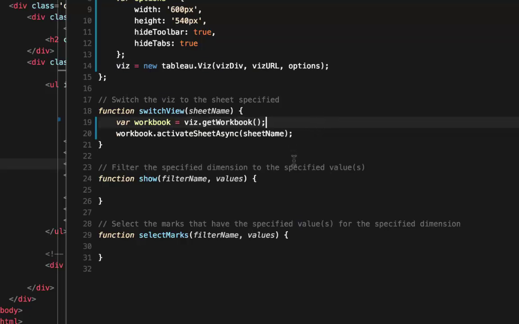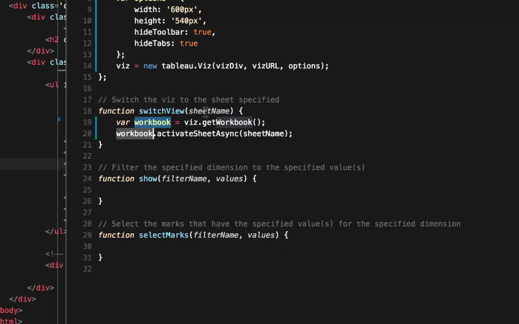save it in a variable called workbook, and now we can do things like switching from tab to tab, which we do there on line 20, workbook.activateSheetAsync. The only thing you need to pass in to activate sheet async is a string of the name of the viz. In this case, which viz do we switch to?